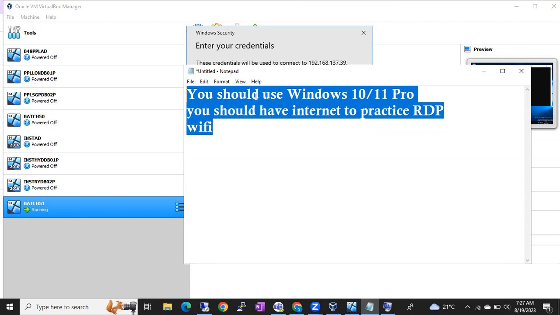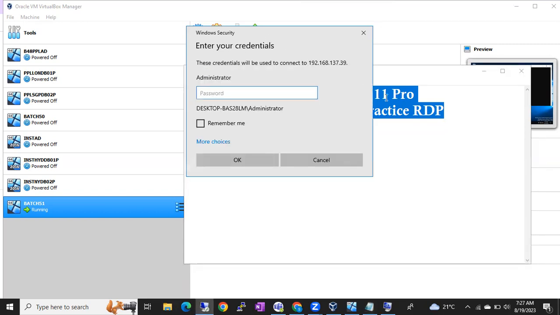Only in practice will the IP address change, and we use the 192 series to connect to the servers. In the organization, we'll use the 10 series, like 10.10.10.1, 10.10.10.2, 10.10.0.135. For that, we have to use extra tools like VPN. So it comes under the infrastructure class, not a DBA class. That's why I'm not going to concentrate on other things, and I'm just using the same free tools that we have. So nothing to worry, Vibhuti.